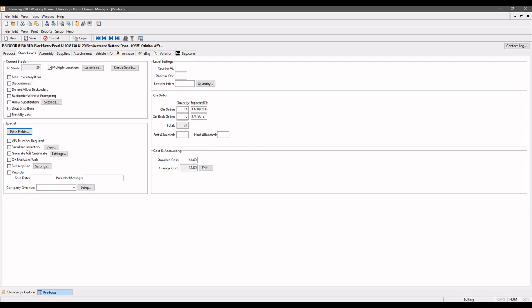So everybody's a little bit different. We'll try to touch on that a little bit later. But the most common way is simply when you fulfill it to scan or key in the serial number. At that point, you know what went out to the customer, and if they send it back for return or exchange, you can verify it's the same one you sent out.